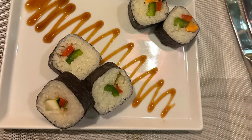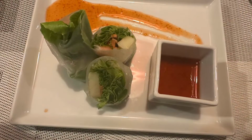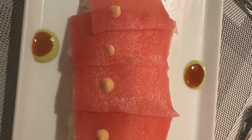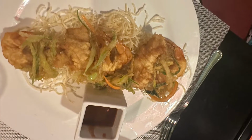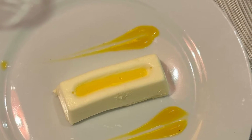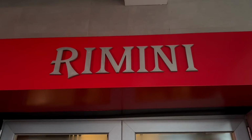If you're hoping to eat at any or all of the specialty restaurants while you're at the RIU Tropical Bay, remember, they're quite small and reservations are kind of limited. So we recommend that you make your reservations as soon as you're on property. If you're not successful getting the reservations you want on the app, we suggest going to the lobby and talking to the customer service people there. They may be able to help you.